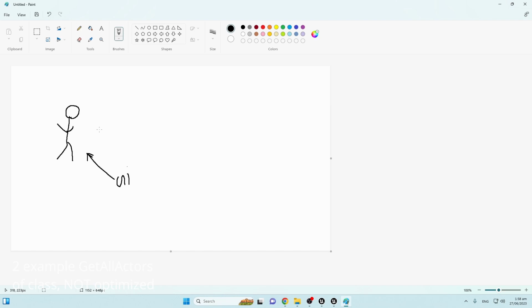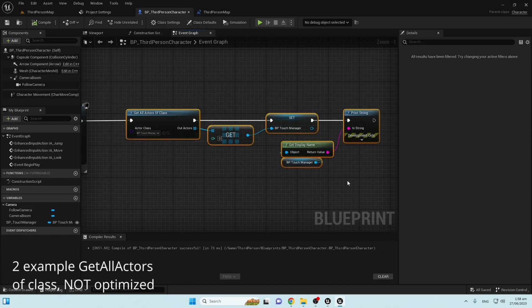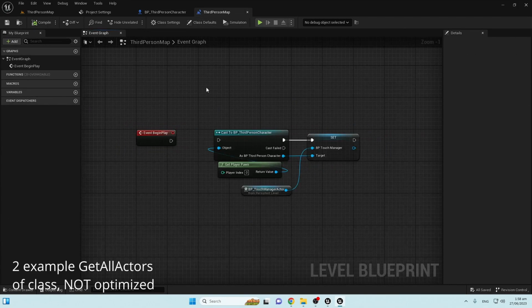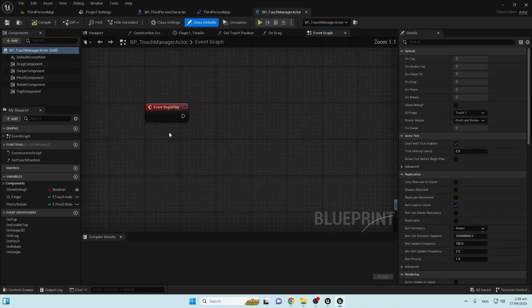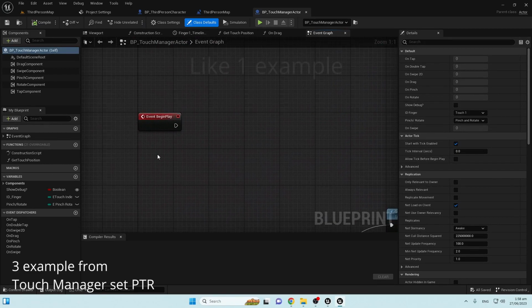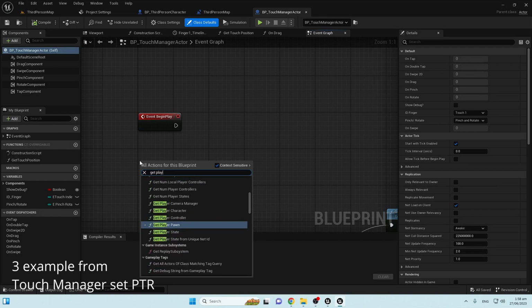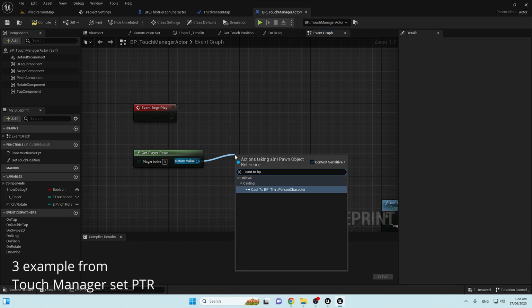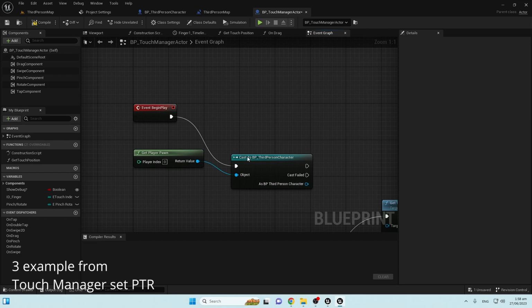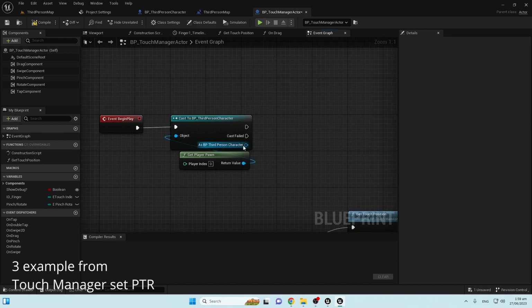And another is when we can make it in our TouchManager. I'm going to remove this, and it's the last solution that you can easily add. In our TouchManager at the begin play we can do pretty much the same: get player pawn, cast to BP third person character, and set TouchManager.